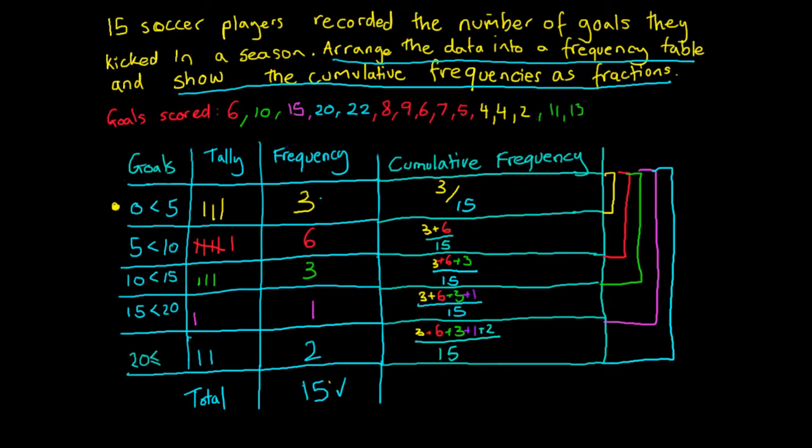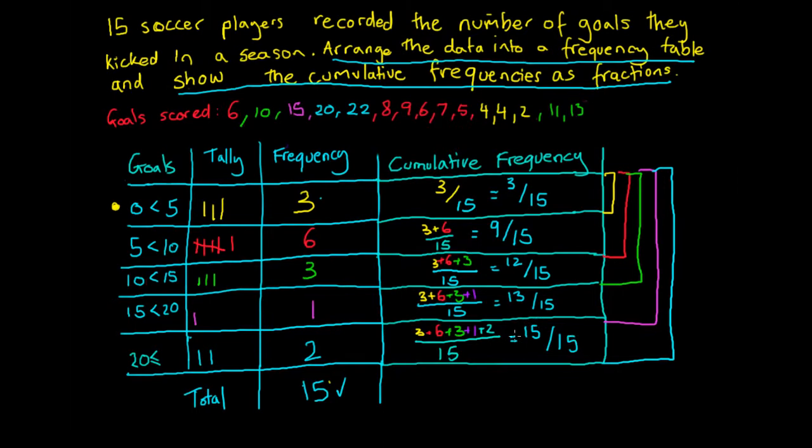So then if we want to simplify these fractions down, we can do that quite easily. We go through 3 on 15, we'll leave that as 3 on 15 for now, we won't simplify that any further. If we go to our next bucket, we have 3 plus 6 on 15, so that's 9 on 15. For our next bucket, we've got 3 plus 6 plus 3, which is equal to 12 on 15. And for our next bucket, we've got 3 plus 6 plus 3 plus 1, which is equal to 13 on 15. And for our next, we have 3 plus 6 plus 3 plus 1 plus 2 on 15, which is equal to 15 divided by 15.